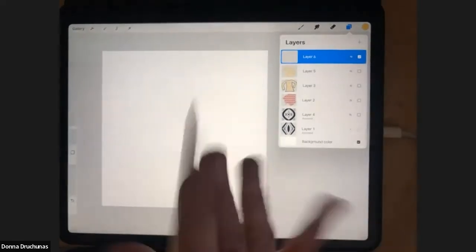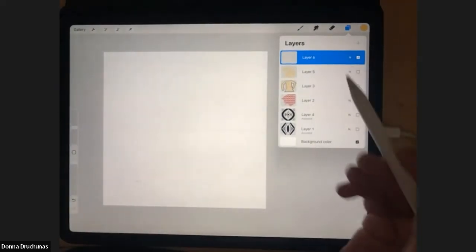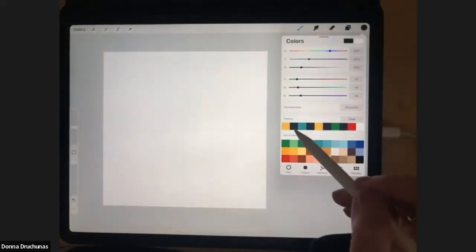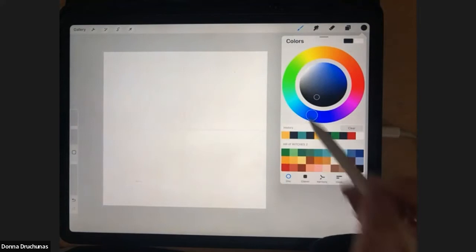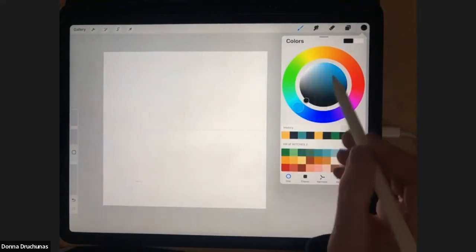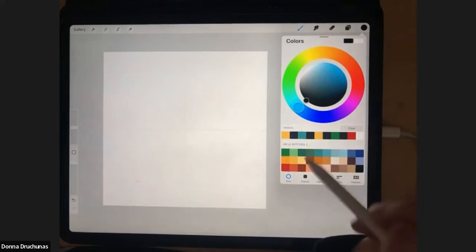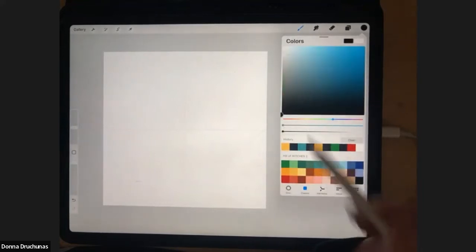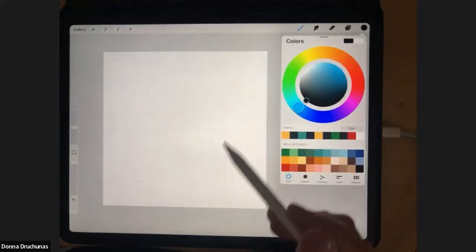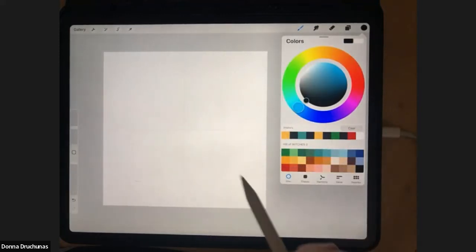Okay, so you start with a blank canvas and leave the background white and pick black for your ink color. You can double tap on the lower left corner of the circle, or you can go to the classic mode and drag all the way down to the lower left corner. Either one of those gives you pure black.